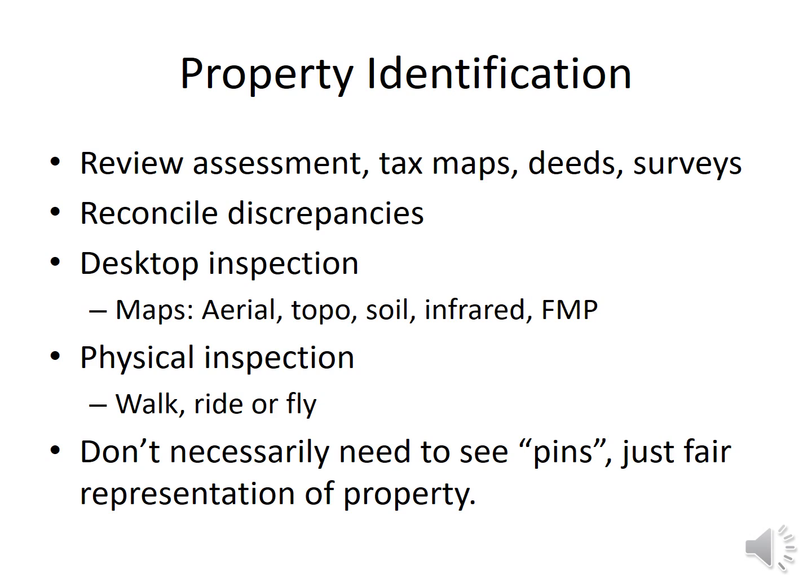I did an appraisal not that long ago that got very much held up by this. The deed said 120 acres, the town said 180 acres, and nobody could figure out who owned what in the middle. There were surveys all around this parcel, but there was a huge acreage discrepancy. I advised this young man to make an offer based on a per acre price and pay the $10,000 for the survey. Looking at the big picture, if he was going to pay $350,000 for a piece of property, 10 grand for a survey in the long run was not going to be a big deal.